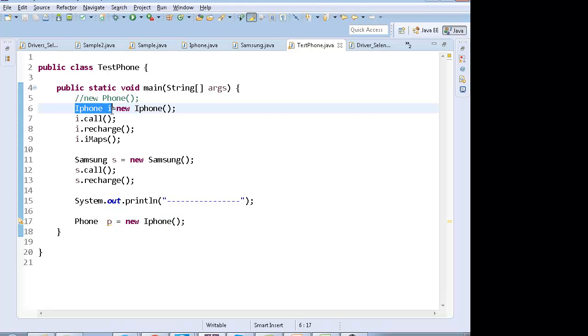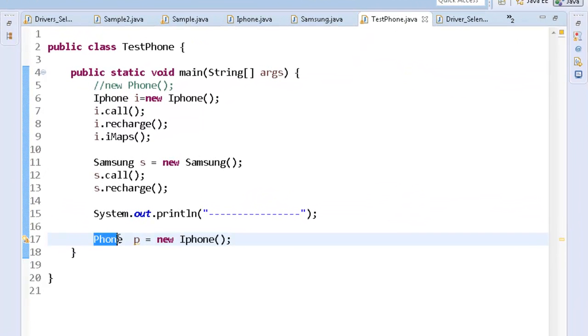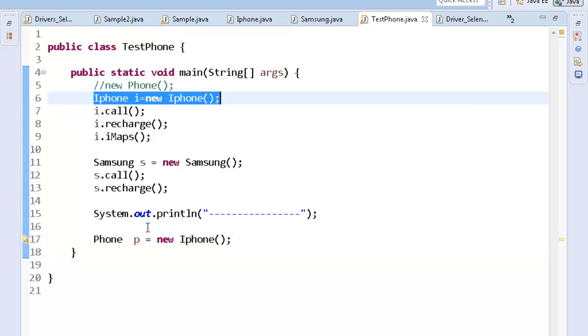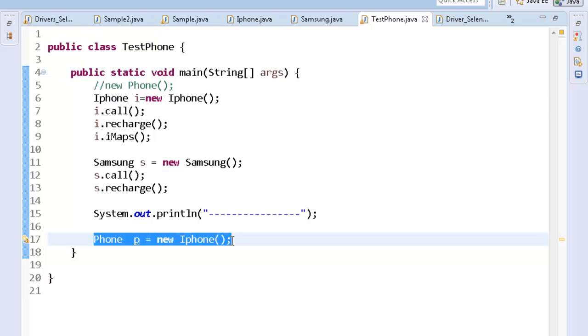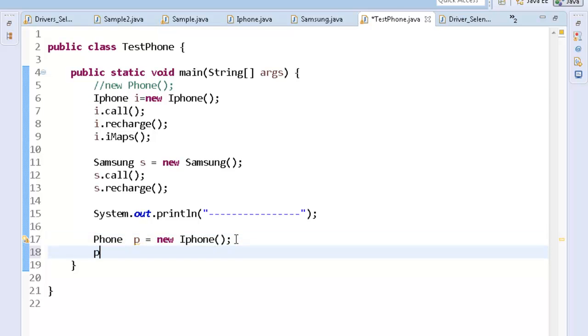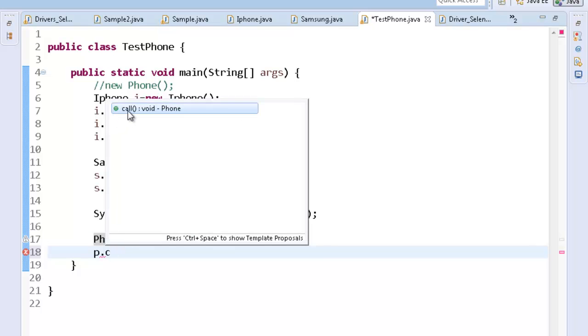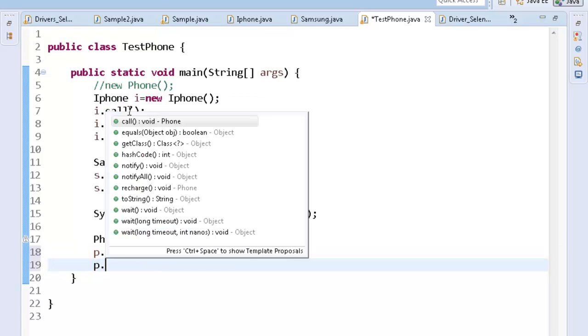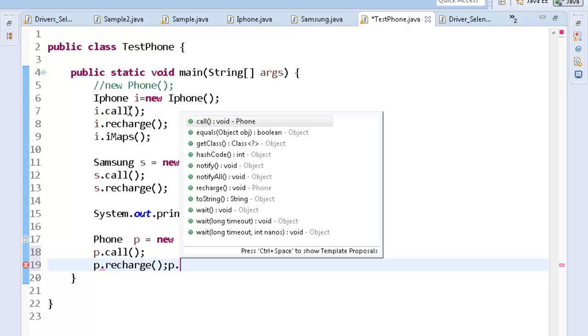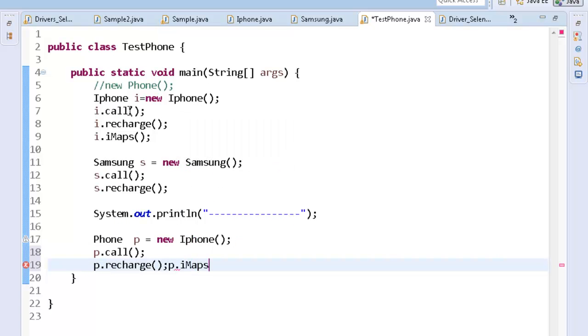Out here I had given the class reference equals to the object of the class. Out here I am keeping the object of the class, but the reference is of the interface phone. So there is a difference between these two lines. The difference is that with p, I can call the functions in the iPhone class coming from the interface, not the proprietary ones. I can write p.call, I can write p.recharge, but I cannot write p.maps. It won't allow you.